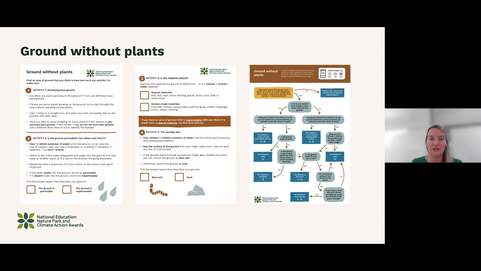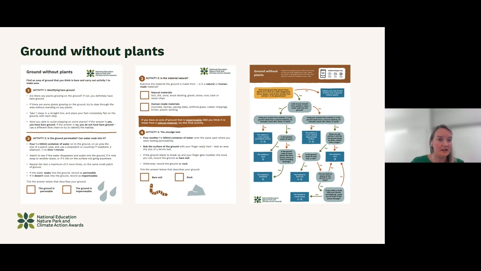I mentioned that this process also includes tarmac and gravel and ground without plants. So we also have a suite of activities that support learners to explore concepts around permeability, whether water soaks in when they pour it on the ground, whether it flows or drains away, concepts of natural and non-natural materials that your ground might be made from, and what bare ground is made from. Is it wood chip? Is it a natural material that was once living? Is it soil or sand, or is it rock? So again, the activities scaffold learners towards completing the flowchart, and you work together to add it to your map.